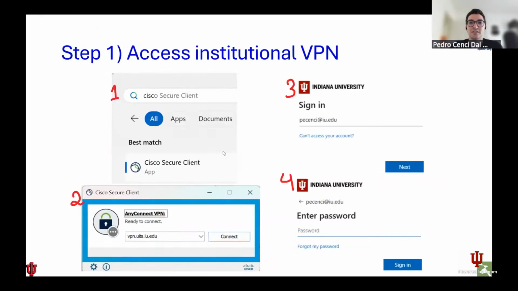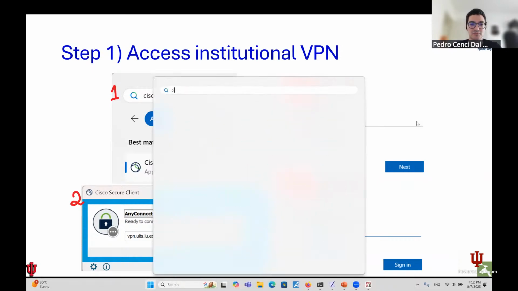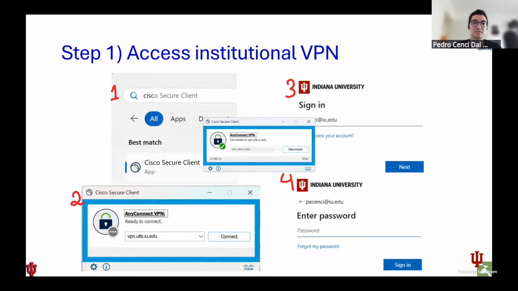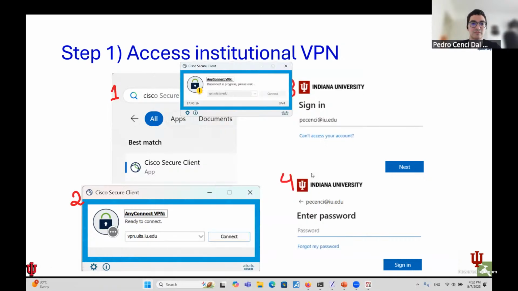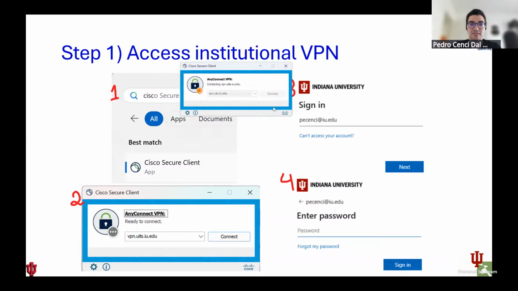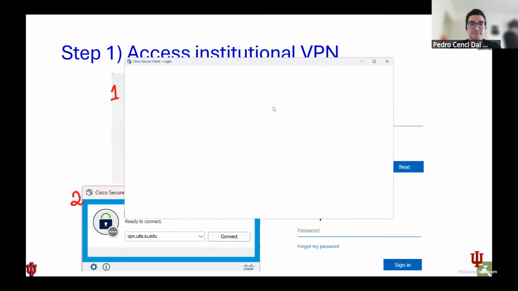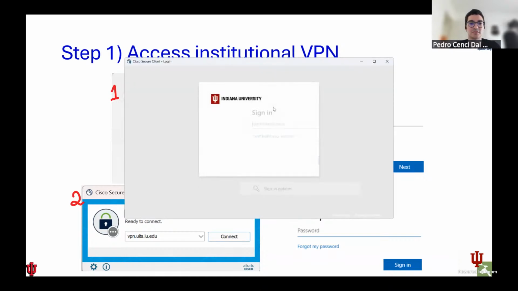Okay, so first of all, I have to access a VPN. Cisco is the VPN I have to access. It is connected, so I'm going to disconnect, close, connect. I have to do an institutional login here.